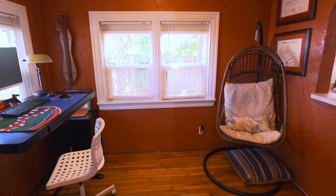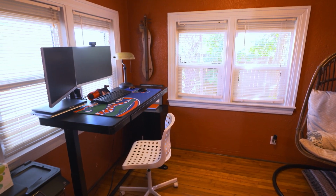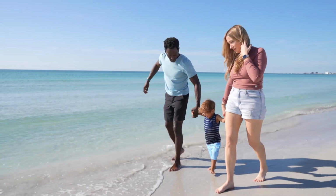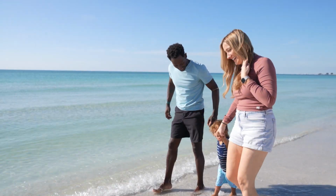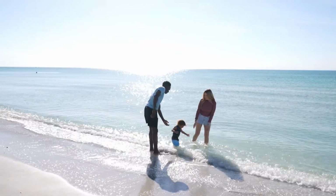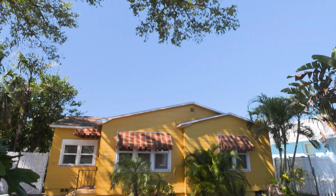I'm an attorney and a legal recruiter, and Matt and I both work from home, so we spend most of our time here. Yeah, and I work from home as a corporate recruiter, and having a functional office space where we can separate from our little ones running around, especially when we're on business calls, would be perfect. We would really, really love it if Military Makeover would come in and do an overhaul on our house.